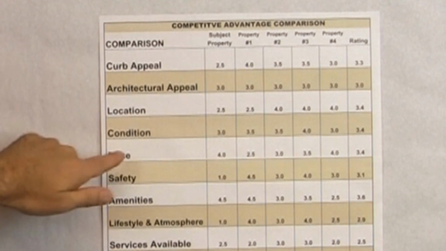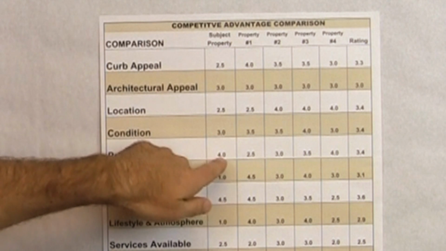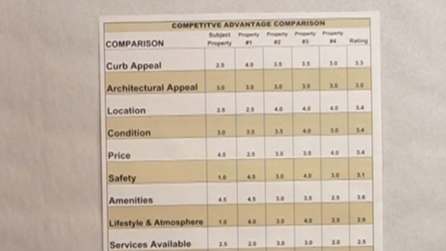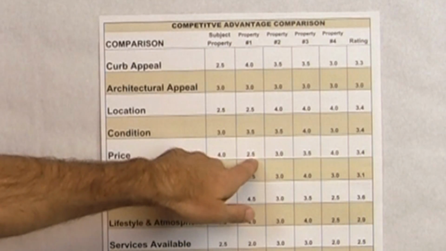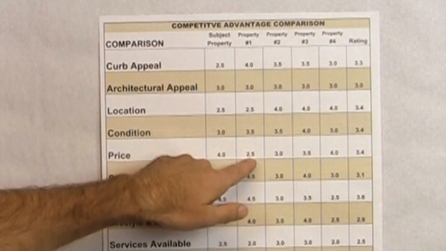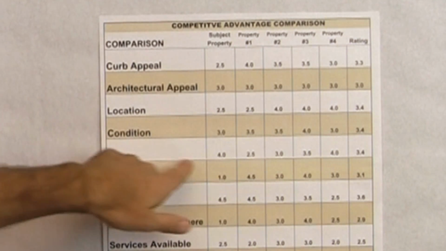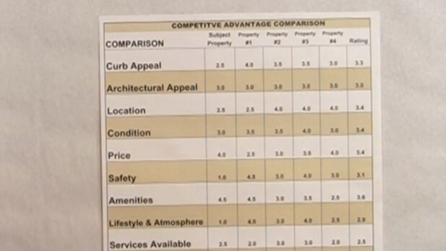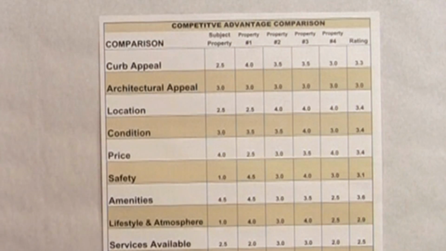I'm going to drill down on price because this is an important one. If you have a property, your property right here has low prices, you're going to get a high score because it's more competitive. On the other side, let's say you have a comparable over here. Here's a property number 1 that got a 2.5 on price, and they got a 2.5 because they were less competitive because their prices were high. So if we look at this, we can find out that the average was a 3.4 and this property was a 4.0. So their prices were very low.